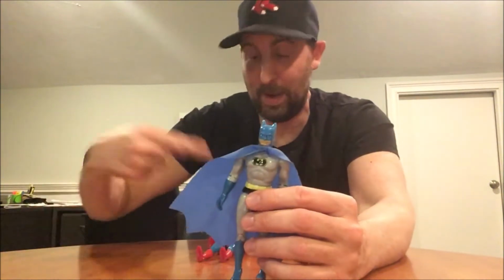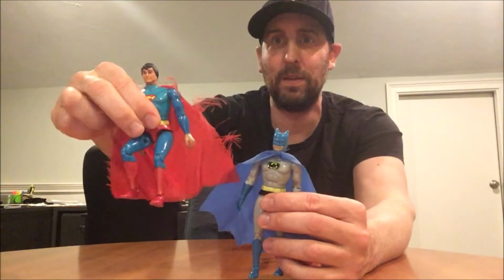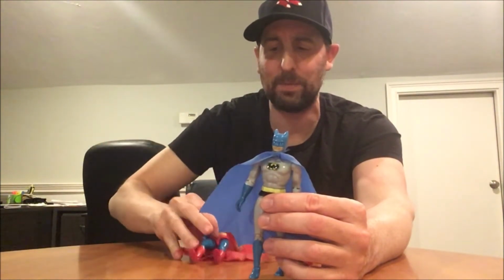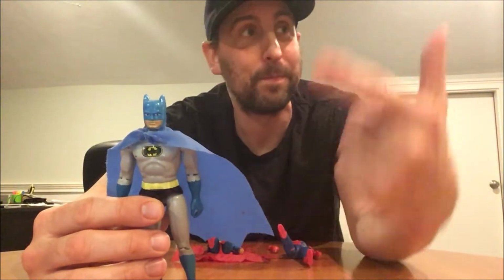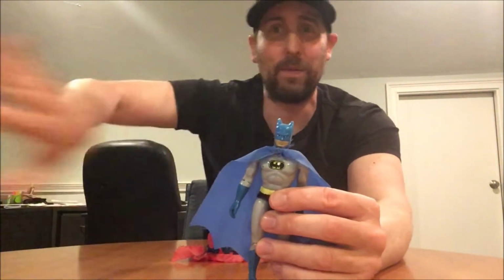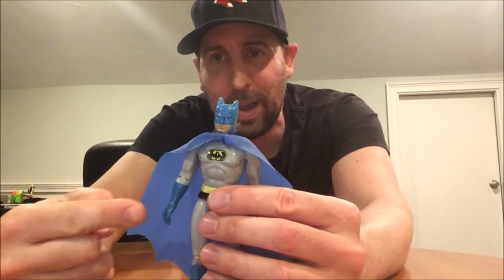This is the most I have ever spent on one single action figure. I spent $38 plus like $5 or $6 shipping, which to me is a little uncomfortable to spend on action figures. I buy cheap beaters. This guy I thought I would never see again, and I pulled out the box. I waited on eBay till the last minute, watching, and I was at work doing this. I went off on a 15-minute break. I waited to take that break at a specific time, and I landed this guy.